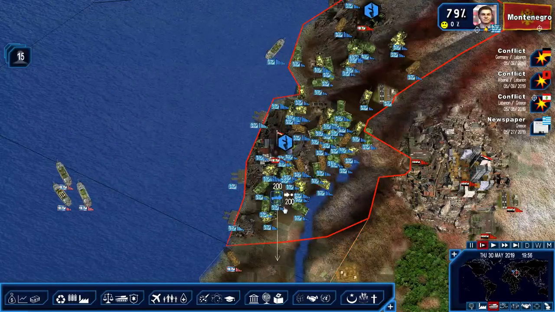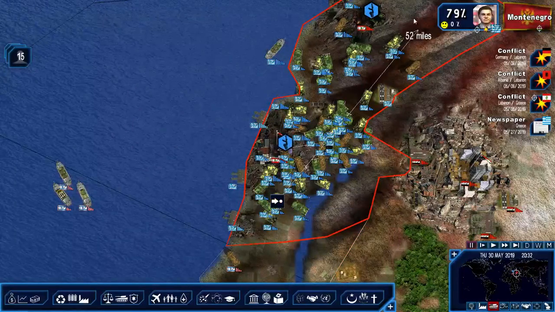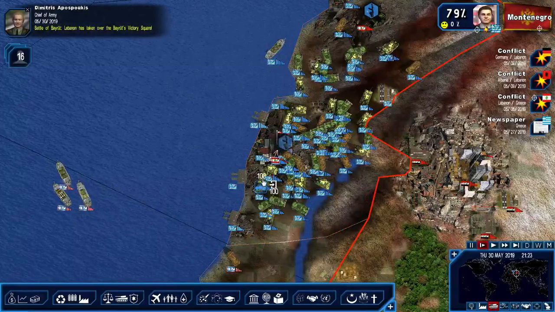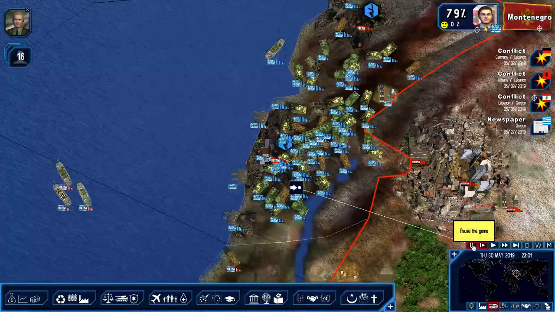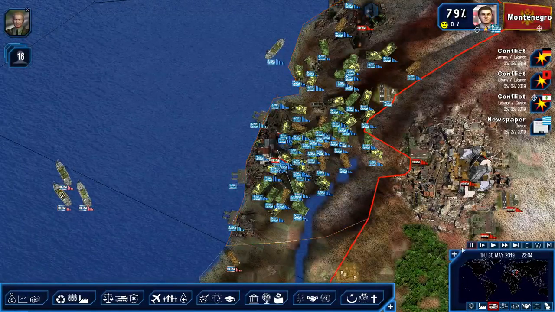Alright, here we go. Jeez. Turn around. Victory in Beirut. What is that? Who's this? What does that say? Build camp. Maybe I'll do that. Build a camp right there. Maybe we'll be able to put some troops in the camp.